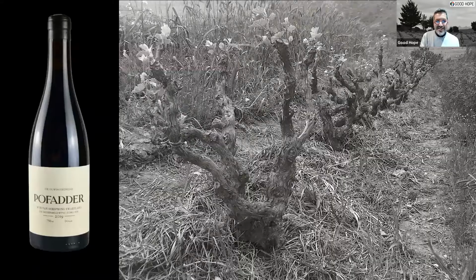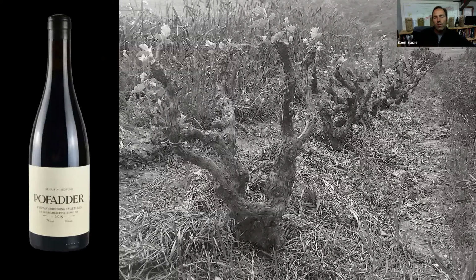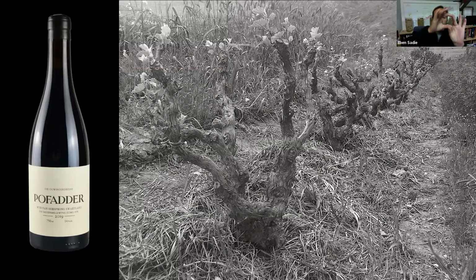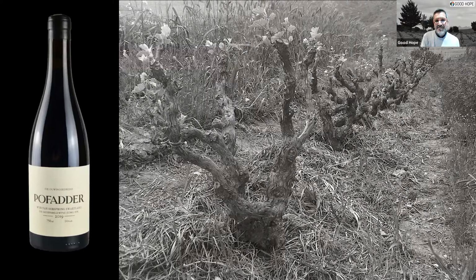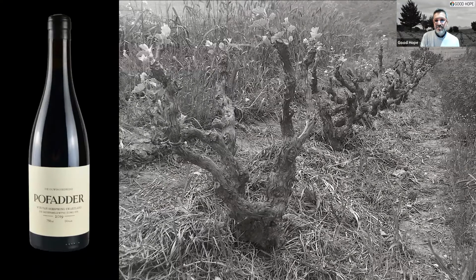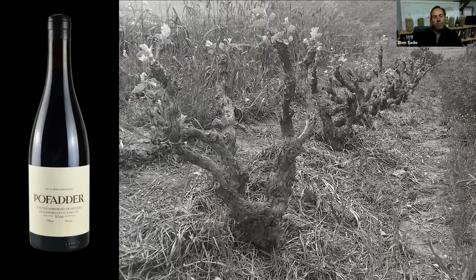So we normally pair it with food. We pair it with tuna. That would be a good match with tuna. If you cut the tuna in square blocks and lightly pan fry it with a little bit of olive oil and a little bit of sesame seeds, because tuna has a lot of texture, right? And the wine has a lot of texture in the tannins. The aromatics are fresh, everything is saying I'm easy, but when you drink it, you can feel a lot of density, and that is very good with the tuna.